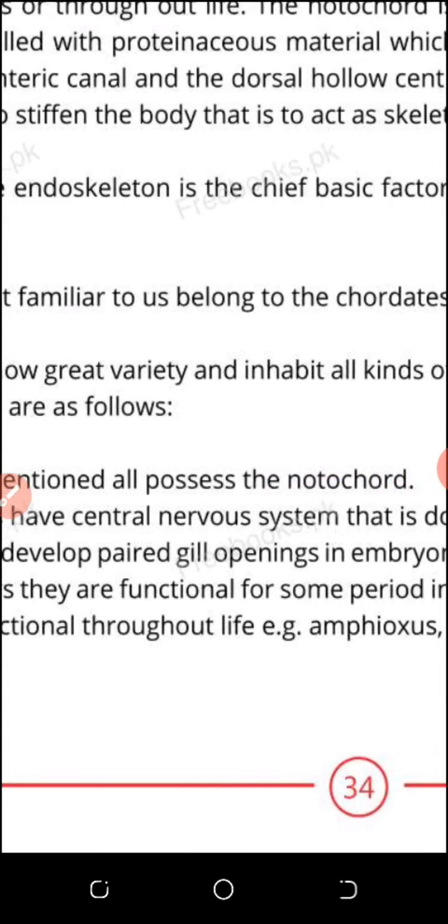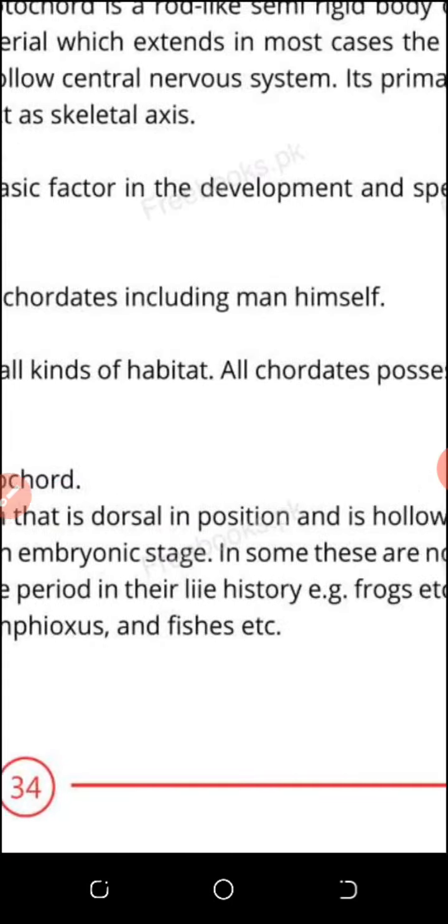In fishes these gill openings remain gills. In our body they change into the openings of the ear. And I will talk about some other things about that. We have a complex life cycle, complex organogenesis, and almost all systems are developed. And first of all, the subphylum, the Vertebrata.